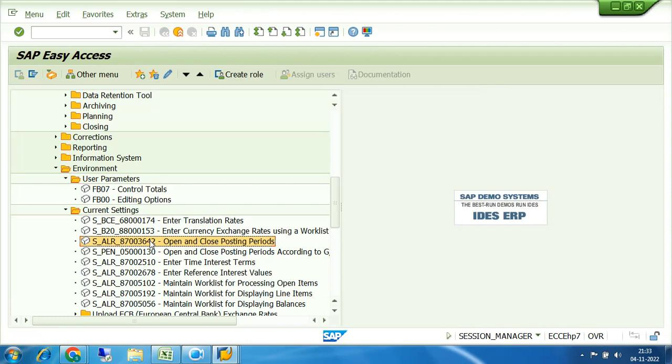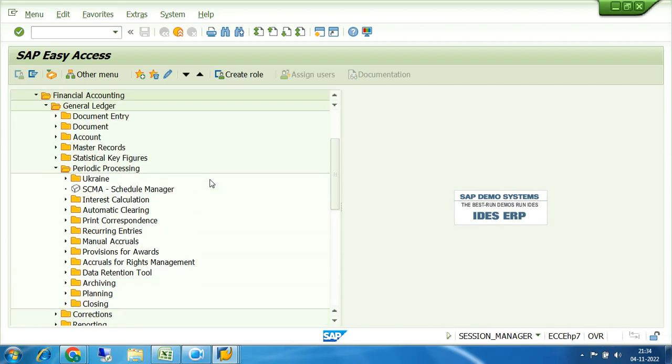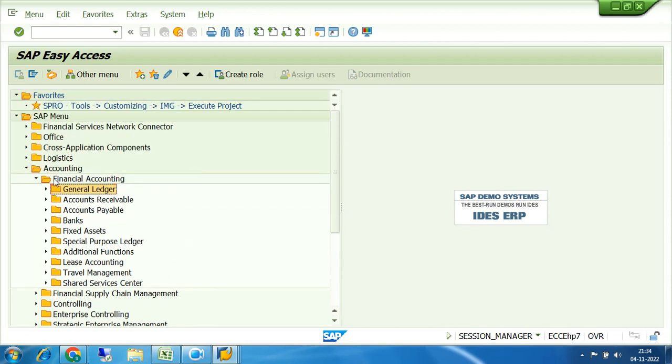Sir, is it an SAP defined code, or is it a customized code? No, this is the SAP defined S_ALR_87003642. In the software we are using, you will find only standard things. Any customized T codes or Z tables or Z codes, you will not find here, because it is a demonstration software given to functional users like ourselves. So we functional users cannot create any customized code or customized table. Anything you see is by default 100% standard, common all over the world. Anywhere in SAP the same T codes are used. They do not differ from organization to organization or country to country. These are the standard things.